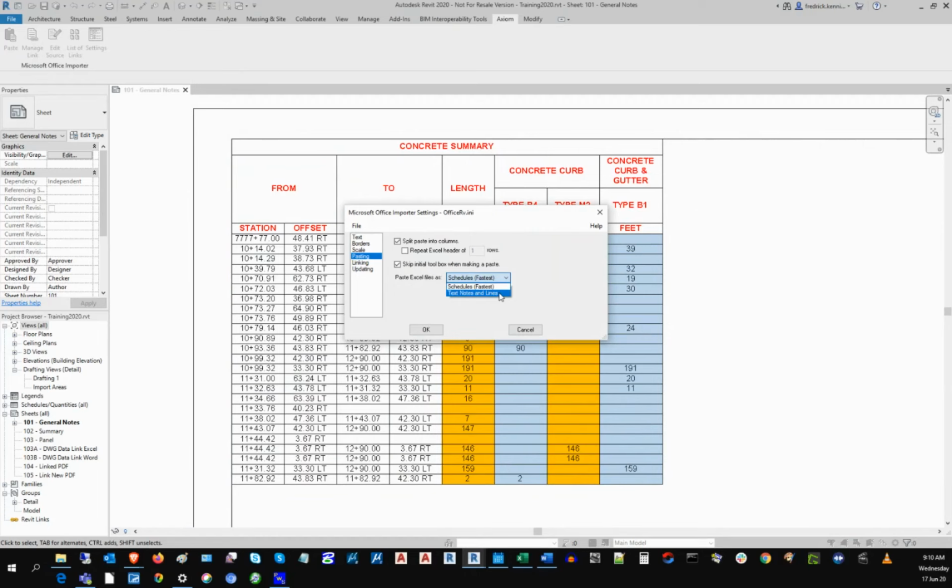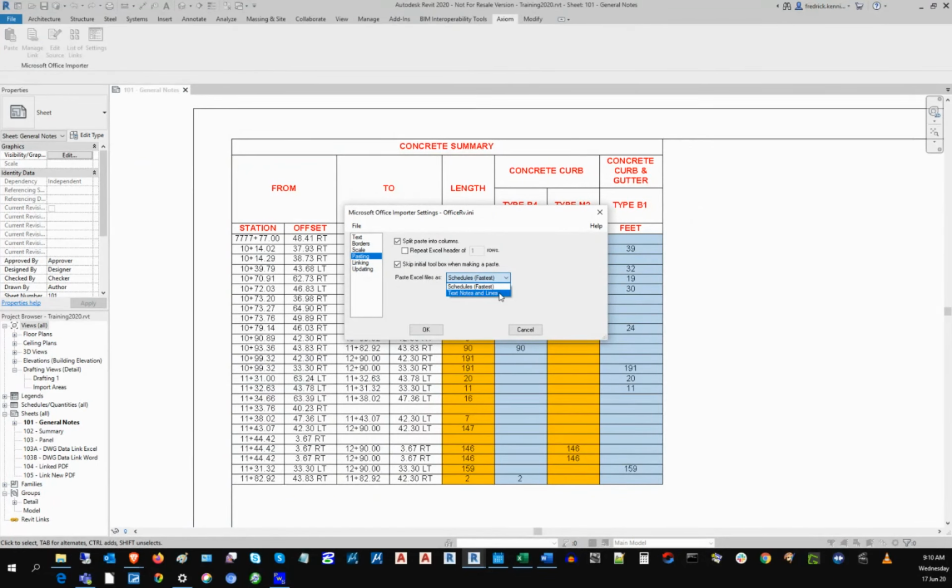And Word, no matter where we paste it, whether it's a sheet or not, it will always be a detail group. But in either case, no matter what we paste or where, because it's Revit objects, if I give this project to anyone after I have the paste in it, and I do not include the source file that the paste came from, it doesn't matter. The person that I gave the project to will see the pasted data, and they won't get any odd or weird link errors or anything like that.